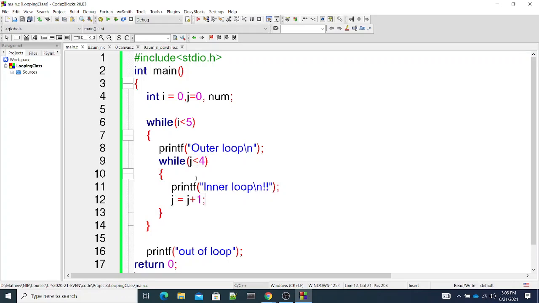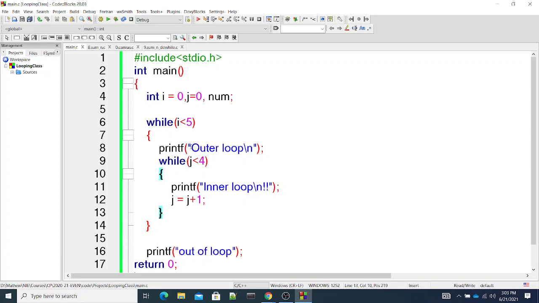Initially it was 0, it will become 1. Forget about the outer loop, what happens in the inner loop. Initially it was 0, then it becomes 1, then 2, then 3, 3 less than 4 is true. Then it becomes 4, 4 less than 4 is false. So we will come out of the inner loop.